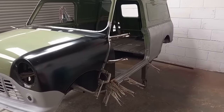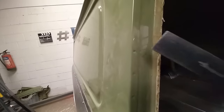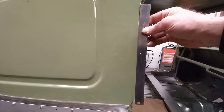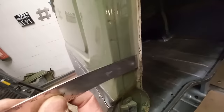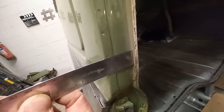This side's got some screwy things going on. I'll explain. It's a little tricky to do this one-handed. You can see those spot welds down that edge there. Here. That's nice and straight. At the bottom here, you can't see it, but it measures up at 1¾ inches.